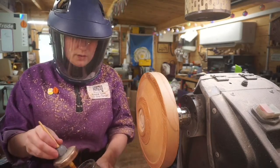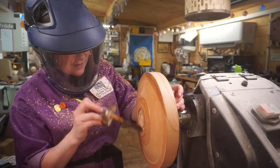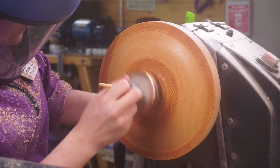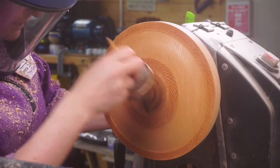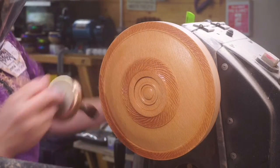I am not used to working on large pieces of timber. All my stuff recently has been tiny, and this is exhausting. Come on, sanding sealer, get on there. Right.